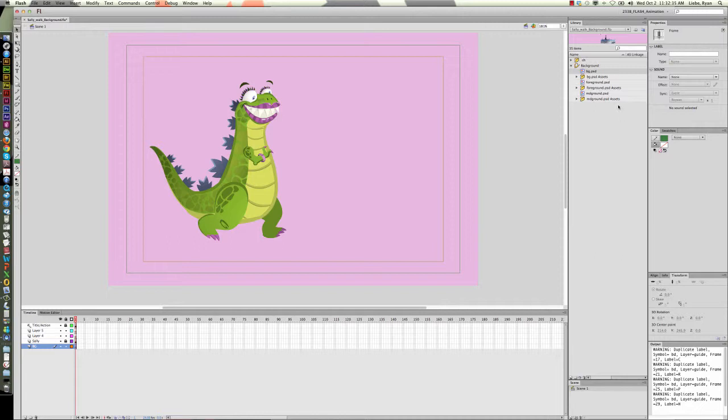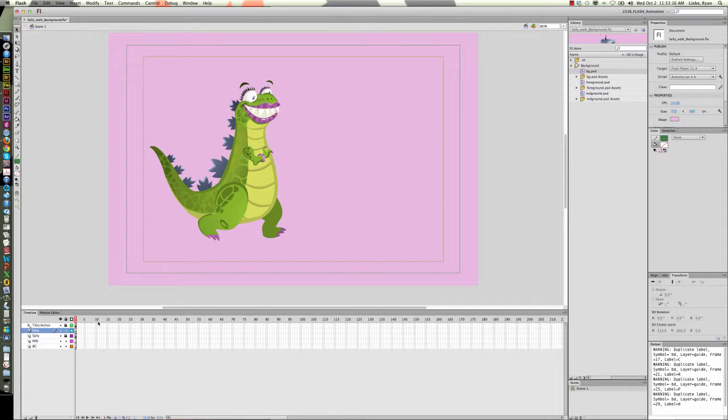And the next round is going to be the midground, and I'll label this one as mid, MID. And again, this one is also going to be behind Sally. And the next one is the foreground. And this one is actually in front of Sally. So your layers should look like this. First, title action, foreground, Sally, mid, and background.